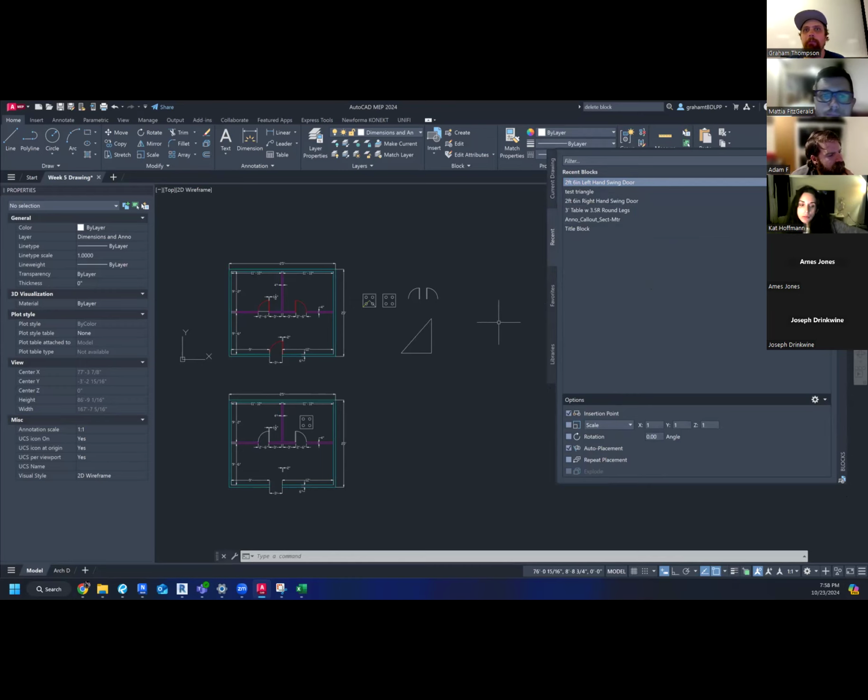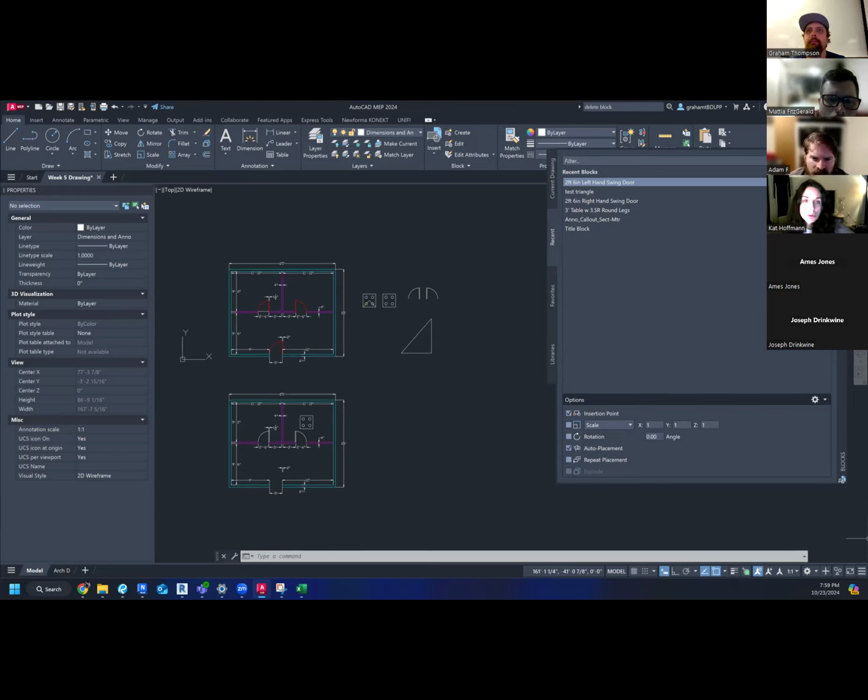But yeah, I will get back to you to see if there's a way that I can figure out easily to do it without going through the block editor and managing it that way. I just didn't want to get into the block editor tonight. It's too much to deal with, especially for this simple of a block. Gotcha. I had a similar thing where my doors were messed up, so I had to make a new right swing door.